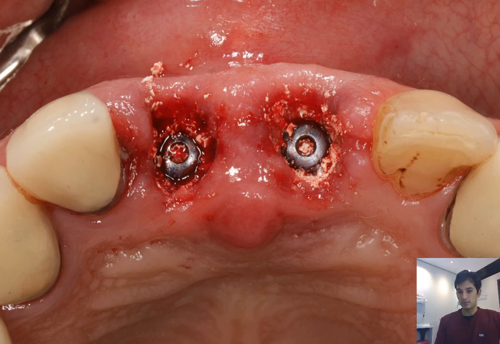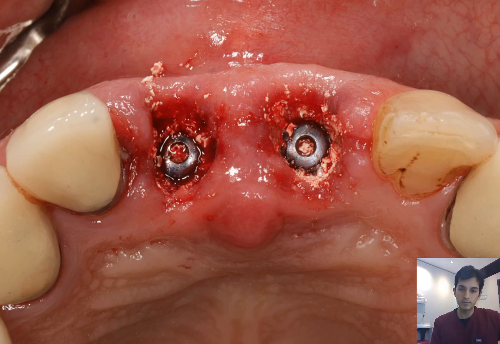There are many schools of thought on that. Some people don't graft the gap. I personally do it, sticking with this protocol that works very well for me. Now, those of you who are going to use the dual zone approach, it's very important to keep cover screws or narrow healing abutments over your implants at this time, because the last thing you want is for these bone chips to get embedded into your implant and only realize that once you put the bone graft in there. So we graft the gap between the implant and the buccal aspect.